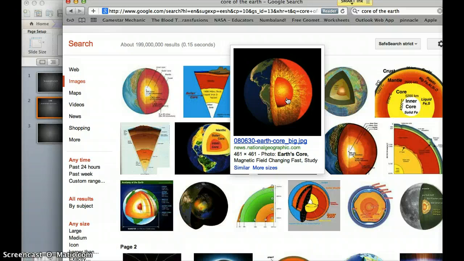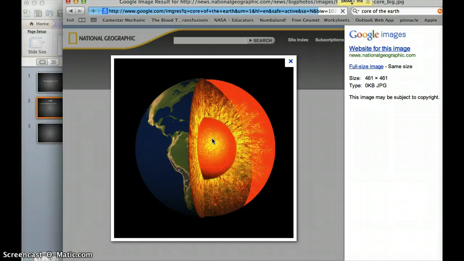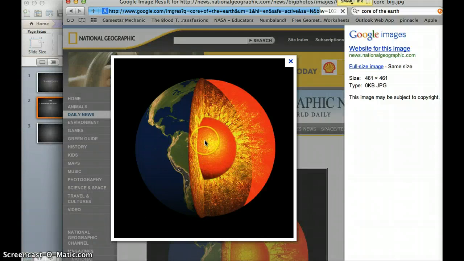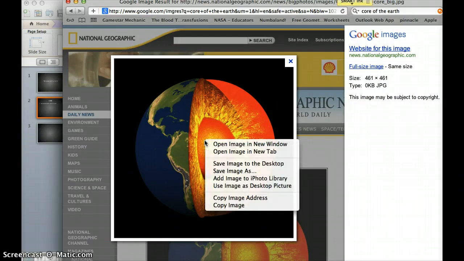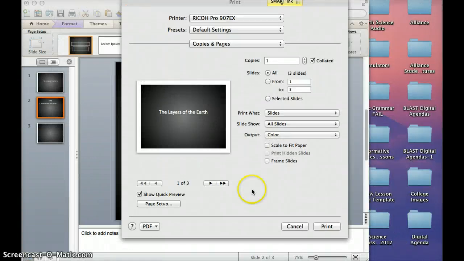So what you would do is you click on the image, and it'll pop up in this version. And I'm using right now Safari. Use your 2 fingers at the same time and click on it, using 2 fingers at a time. You'll see this menu. If you didn't see this menu, you did it wrong. Go to copy image. Then I'm going to minimize this here so it's still around in case I need it.